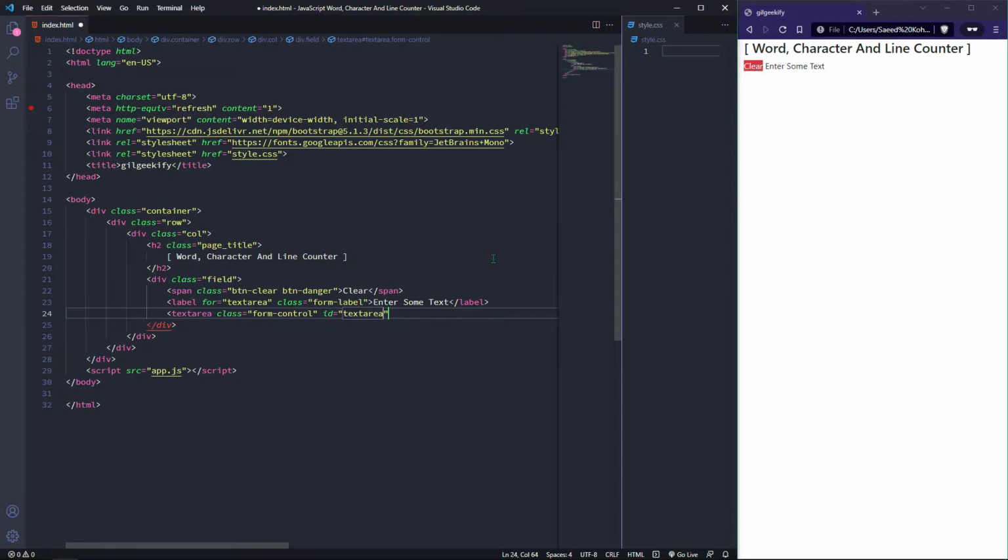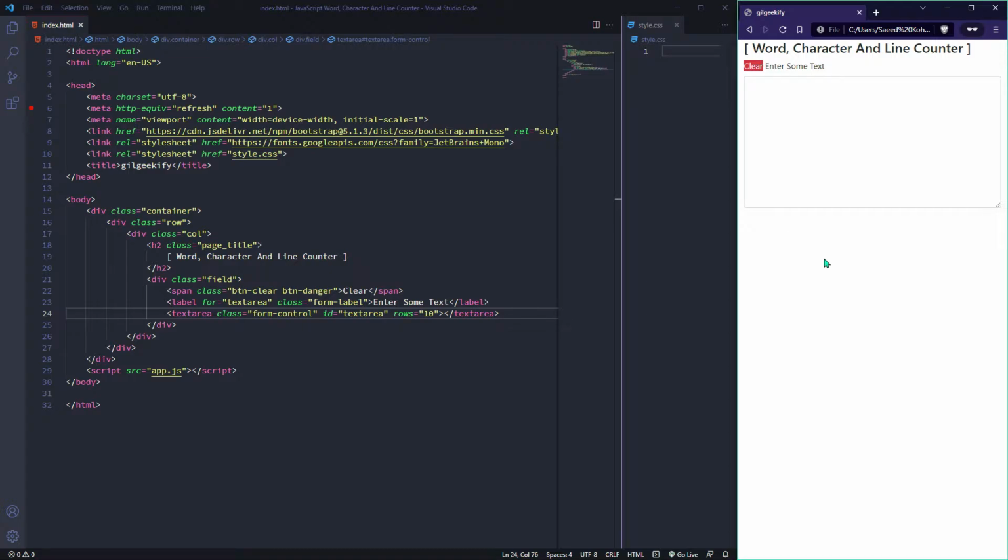In the text area tag, we can use rows and cols attributes to set height and width. I will use rows with the number 10 in my text area. Okay, now we have a text area here.